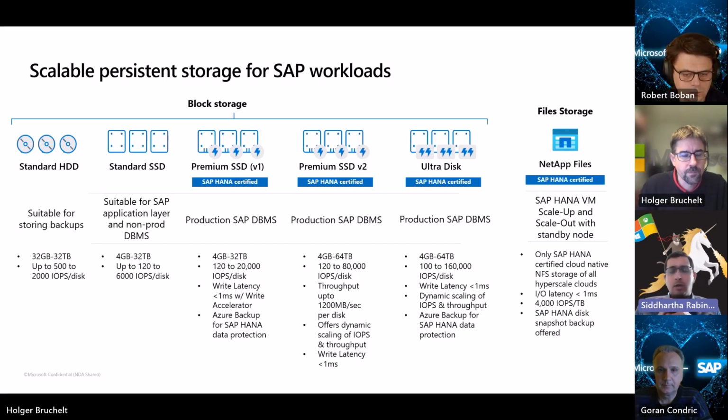And today it can go up to 32 terabytes, and roughly about 20,000 IOPS per disk. Write latency, even on a vanilla premium disk, is really good, in the order of a millisecond. But with Write Accelerator, it can be really fast. So that's something to keep in mind. Our certified configuration, especially for the log disk, is to use Write Accelerator. For the data disk, you're good to go without Write Accelerator.